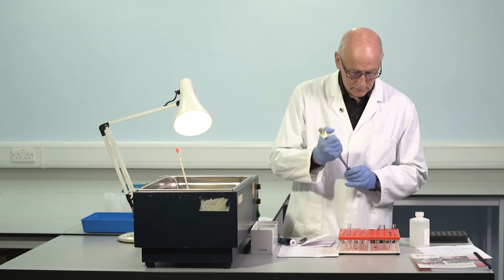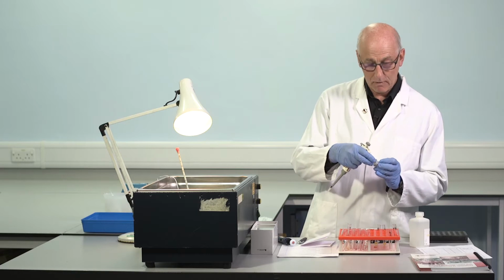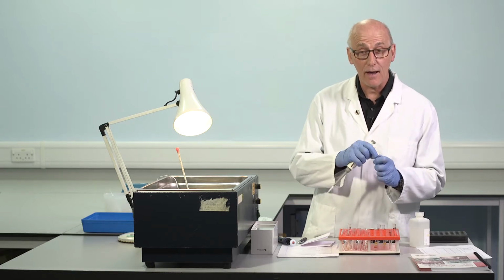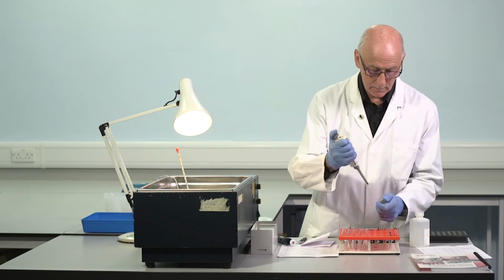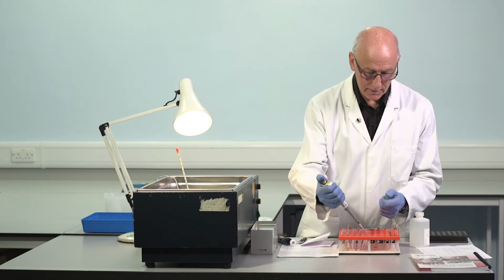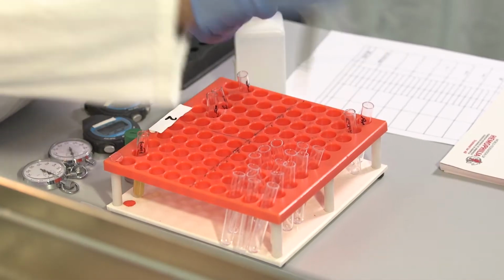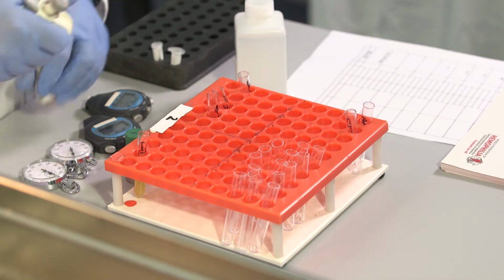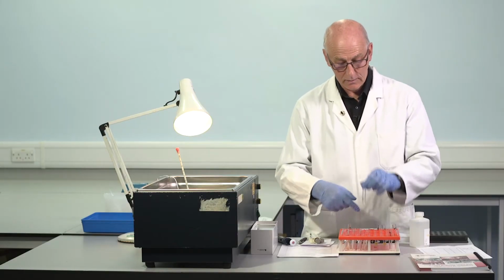Okay. So we'll add now 100 microlitres to 0.9, 900, 1 in 10. 0.1 to 1.9, 0.1 to 3.9. 1 in 10, 1 in 20, 1 in 40. And each of these should be mixed.